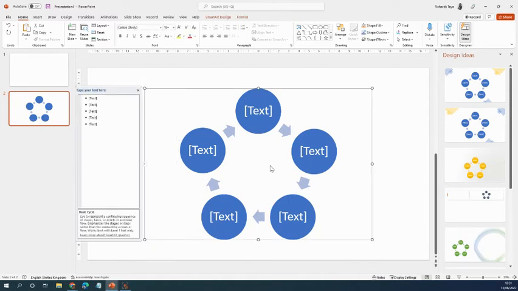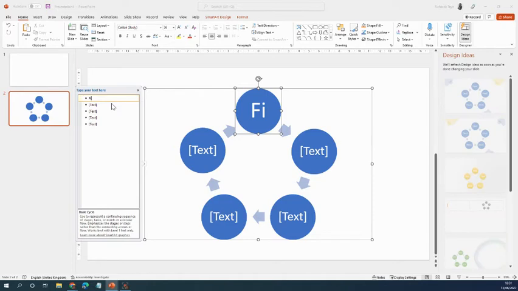Now, what is the key thing to note about this? Essentially, Smart Art is when you want to integrate something pictorial with what you're saying. Okay, so let me just keep this simple.